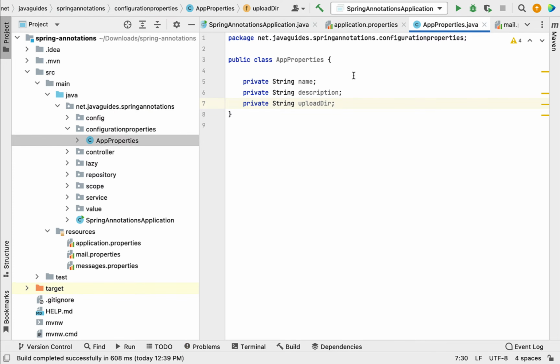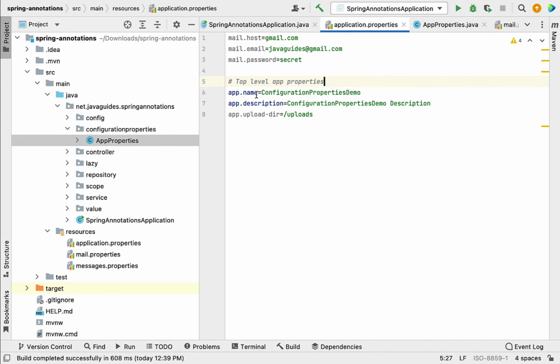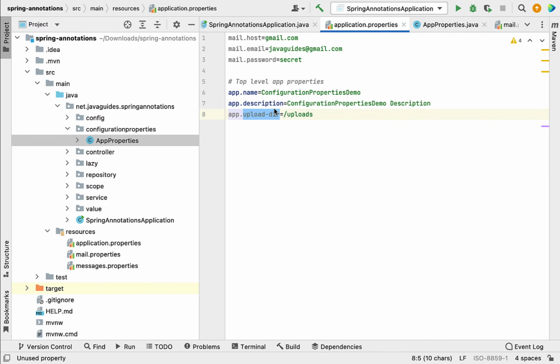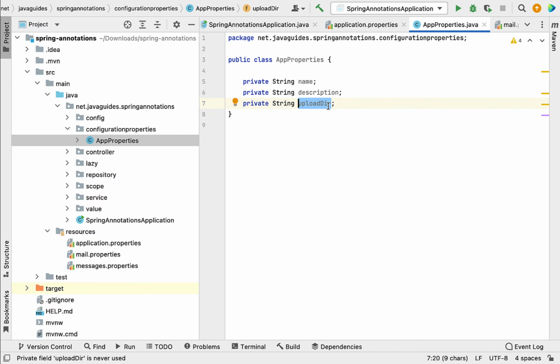Make sure that the field names are the same as the property names. For example, if you go to the application.properties file, here we have given the property names name, description and upload-dir. In order to bind this property to the field, we can give the field name as uploadDirectory. Okay, we can give the property name in camel case like this. Perfect.